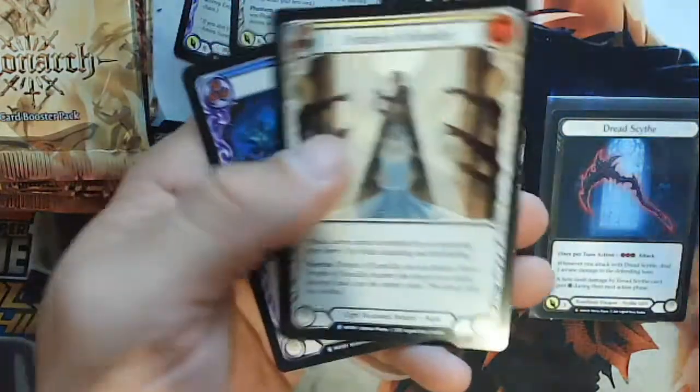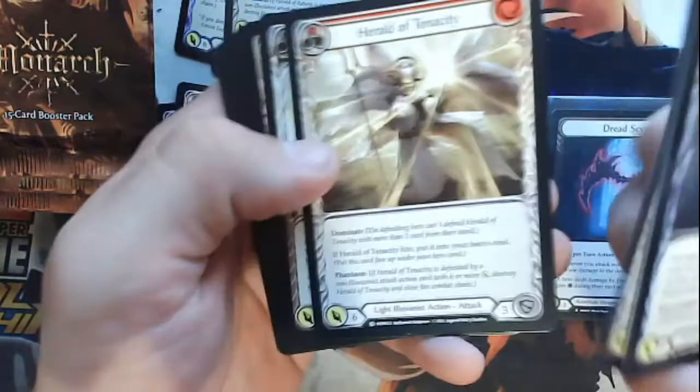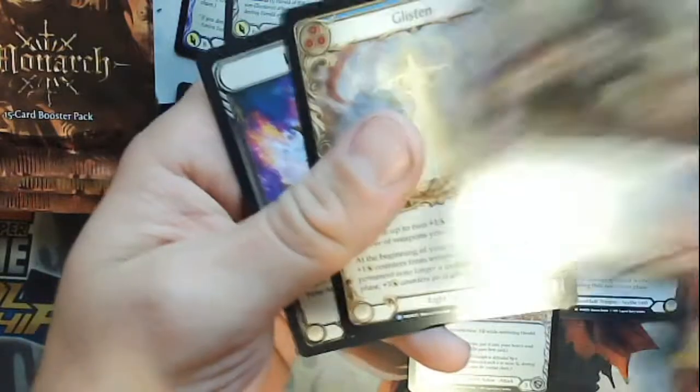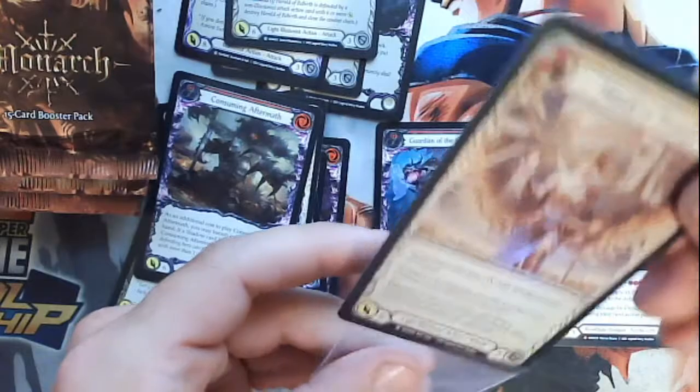Foil common. Still beautiful. Rare, rare. Down, down, down, down, down, down. Ooh, foil rare. Common belt. Rare, rare. And one of these. Let's get a sleeve for the foil rare, just in case.